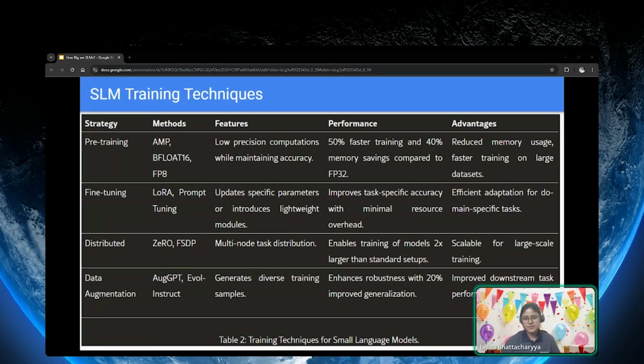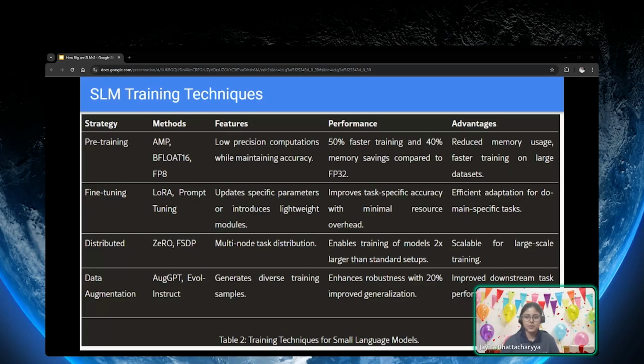So let's discuss certain training techniques that are adapted for SLMs. Training an SLM from the ground up is a very strategic decision that an organization makes when it seeks very deep specialization and complete control over the model's architecture, data, and behavior. While often more resource intensive than adapting pre-existing models, this approach allows for creation of a highly optimized asset tailored to a specific domain. It serves as a foundation upon which more advanced techniques such as distillation and specialized fine tuning can be built.